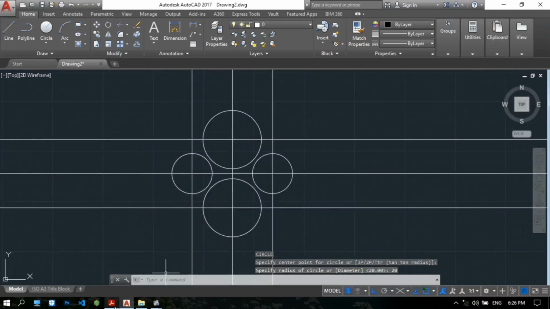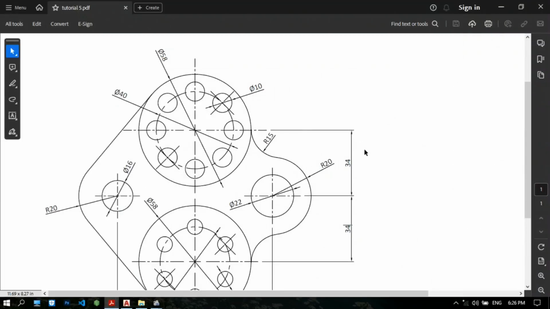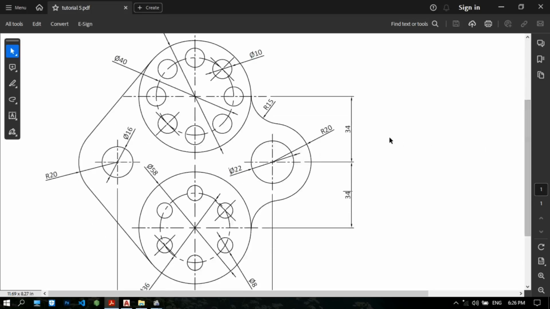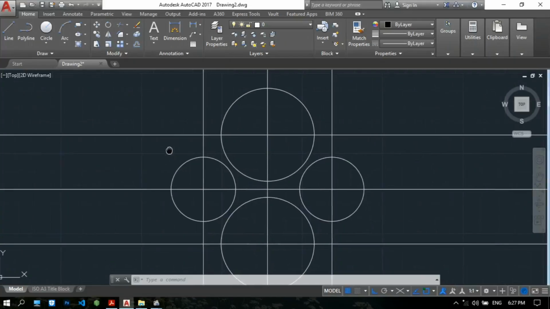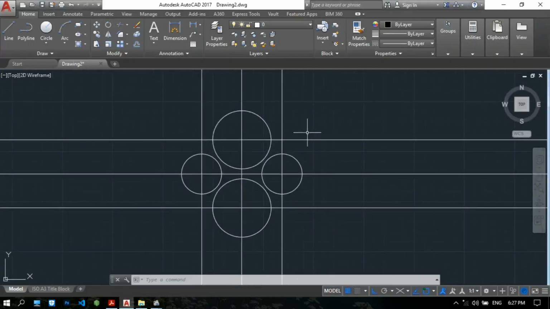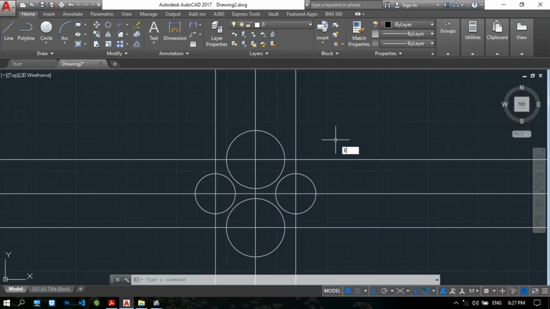Now we get it. Okay, to draw the line to connect the two. So I erase my lines.